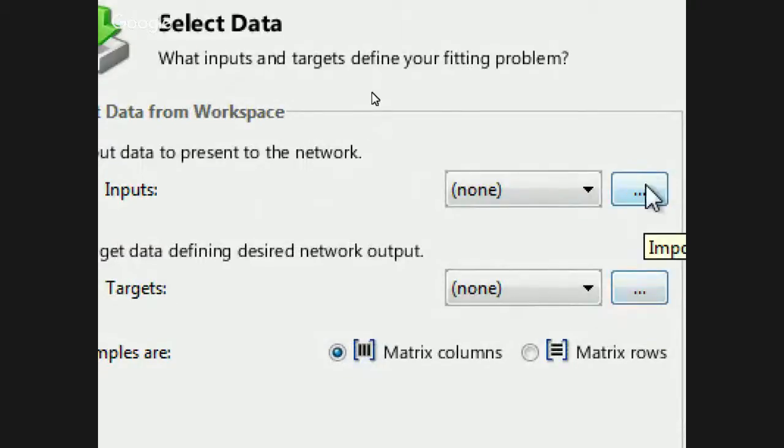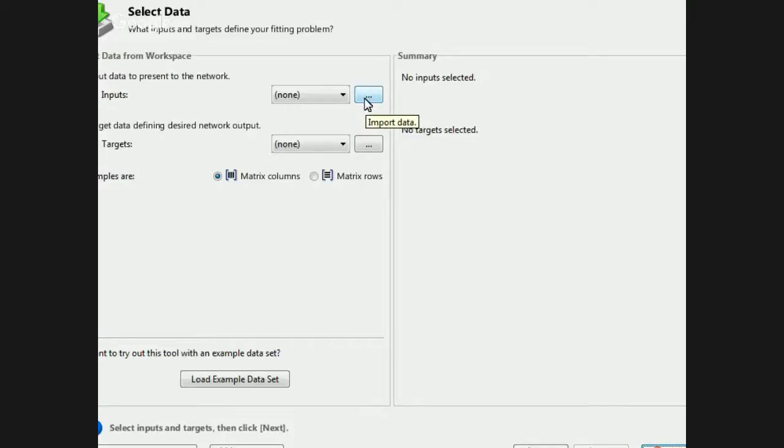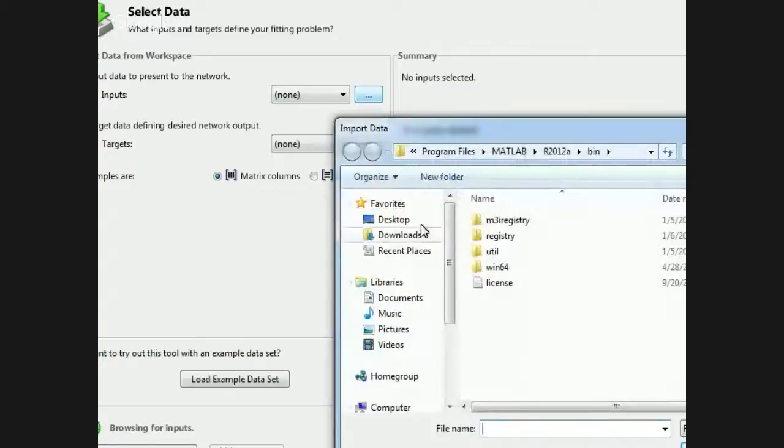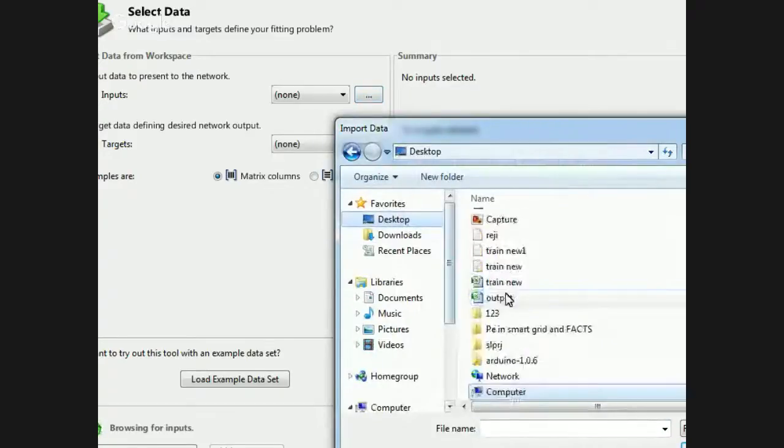For inputs, I already showed you the Excel file. You have already seen the input we have saved. The same Excel file we have to call here. So for the input, I am clicking on the input data and choosing the Excel file which I showed you.